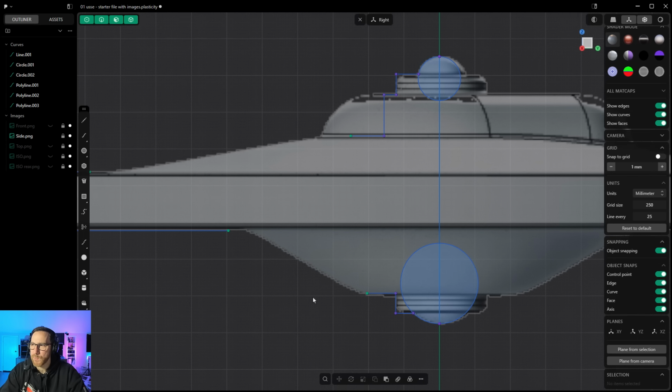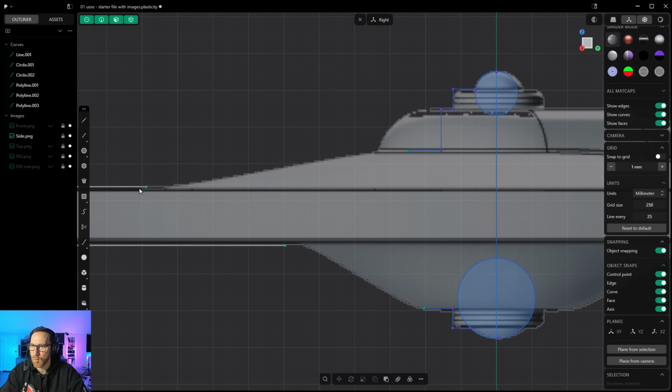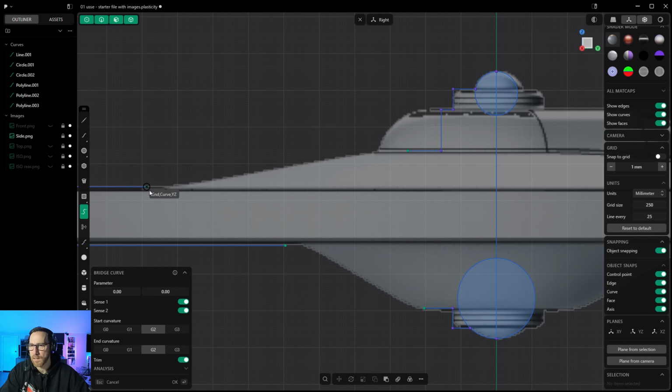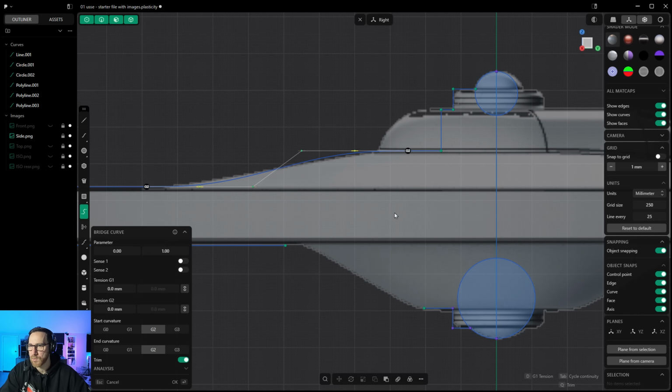All right. So at this point, really what we need to do is connect these open areas. Now, we could do this manually, but it's probably easier to use something like bridge curve. And so if we select bridge curve and we select the end of that curve there and the end of this curve there, by default, it's going to use G2 continuity. And so G2 continuity is taking a look at the direction of curvature. In this case, we've got two straight lines, so they're both pointing essentially parallel to each other, and the radius of curvature. Now, because they're lines, they have no radius, it's 0. It's not really going to have a super huge impact.